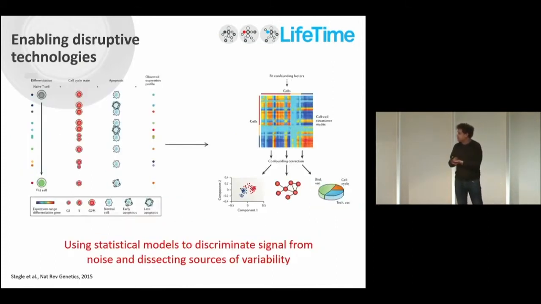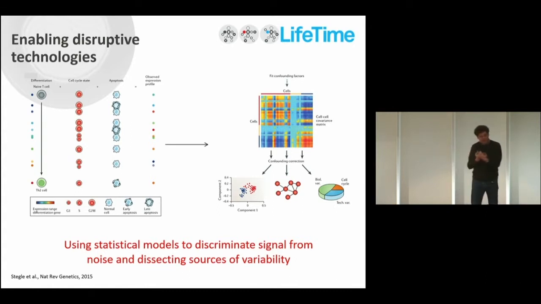These approaches can take various different routes. So this is from a review that Ollie Stegle put together, and this is an application in the context of single-cell RNA sequencing, where we want to try and understand some of the different sources of variation in the data. So here what we have is a differentiation process from a naive T cell to an activated Th2 cell, and the observed expression signal that we get is over here on the right-hand side, because it's a combination not only of this active process, but also a variety of other unobserved factors, such as cell cycle stage, whether the cell is stressed and beginning to undergo apoptosis, and you can imagine a whole variety of other factors.